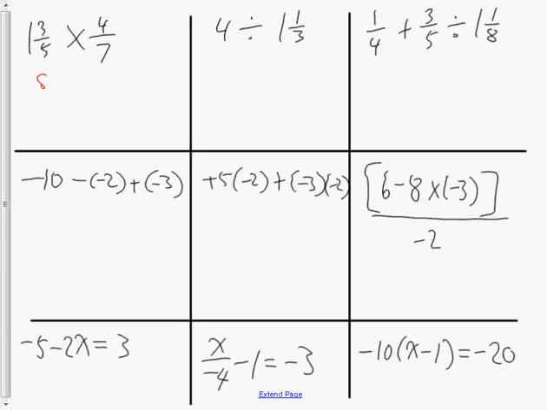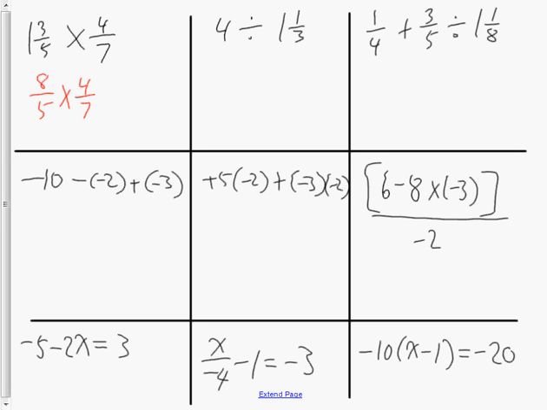So the first thing I'm going to do is rewrite this equation as 8/5 multiplied by 4/7. Okay? Your algorithm for multiplying fractions is you can multiply your numerators and multiply your denominators. But before you do that, you can always check across diagonally. I'll just use a black marker here. Across diagonally, we can pretend that that 8 was actually above the 7, and that 4 was above the 5. And we could do what's called cross reduction.